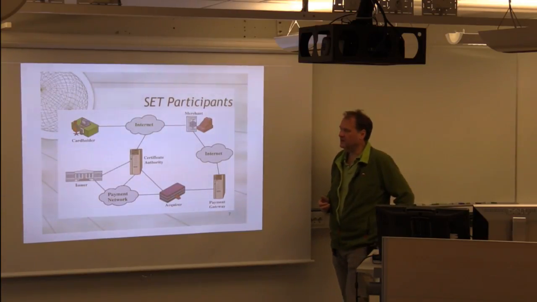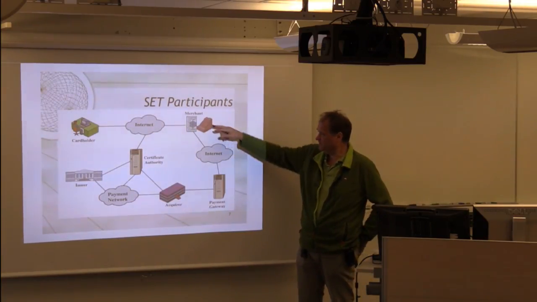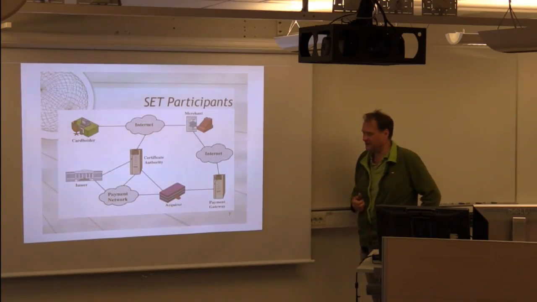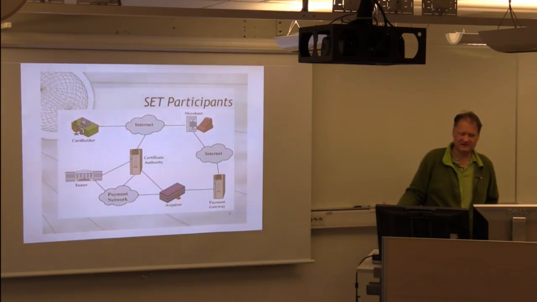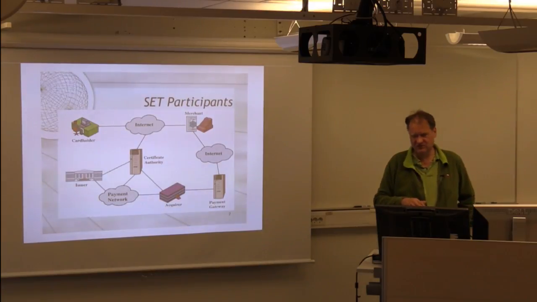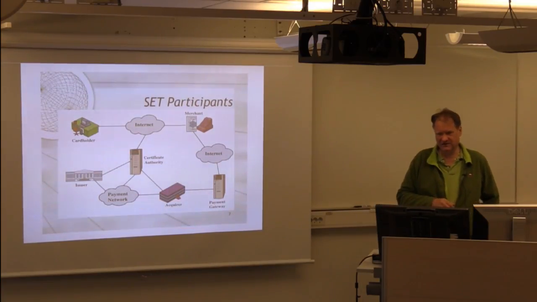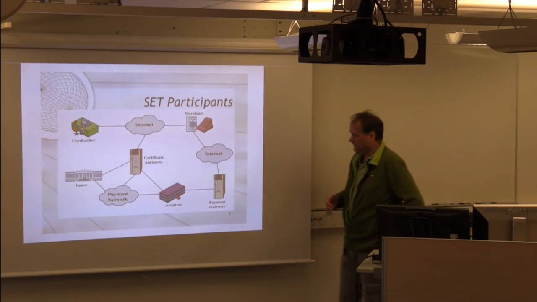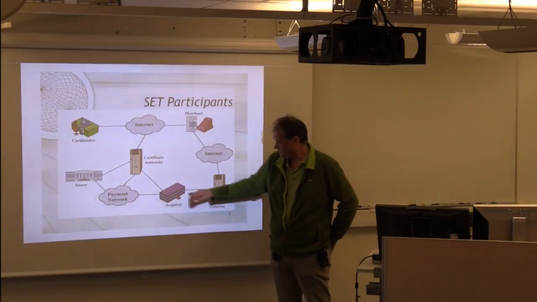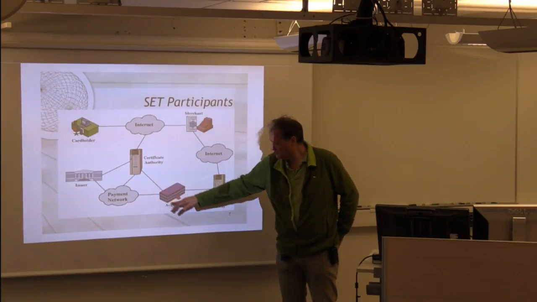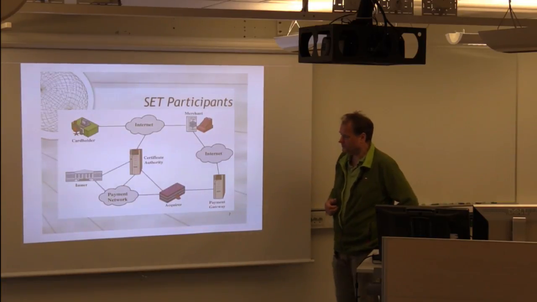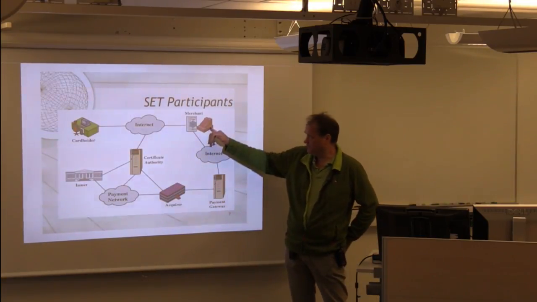But then, once the payment should be done, the merchant has this payment gateway. The payment gateway is a gateway between the internet and actual systems that can move money between different accounts. So these are bank systems that are used to move money. And the payment gateway can then contact a bank. The acquirer is the bank that the merchant is using.